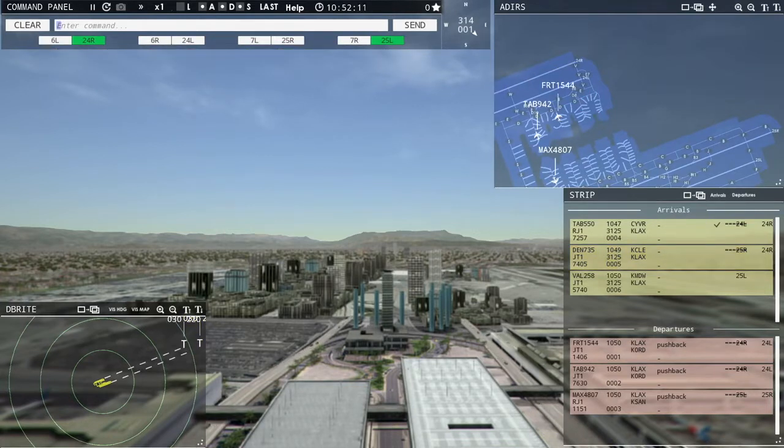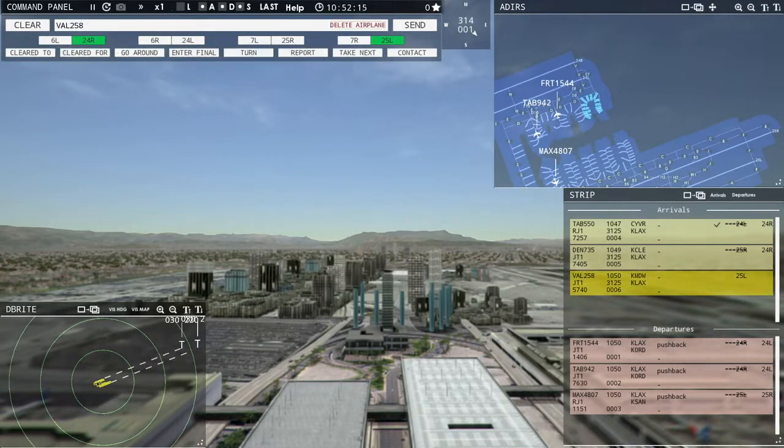Los Angeles Tower, Value 258 with you, runway 25 left. Enter final runway 24 right, Denali 735.